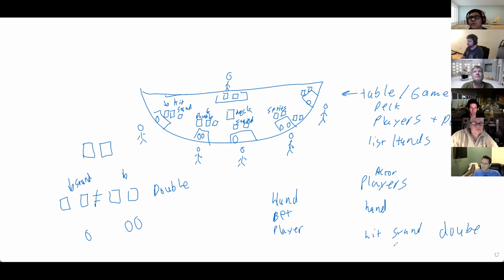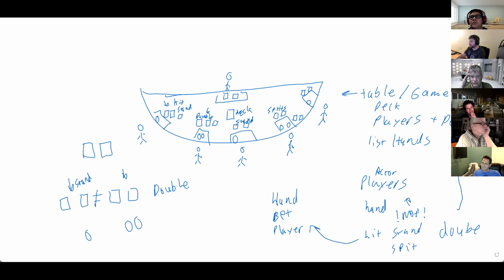and split are not going to be under actor at all. They're going to be somewhere else. That action is going to be somewhere else. What are some of the locations that we can put those? Table. Yep, they could go into the table. They could also go under the hand.